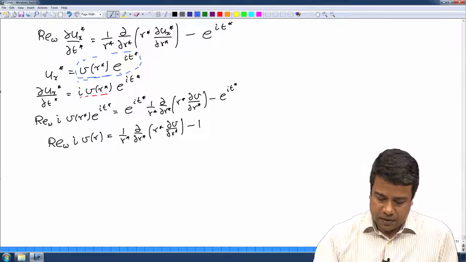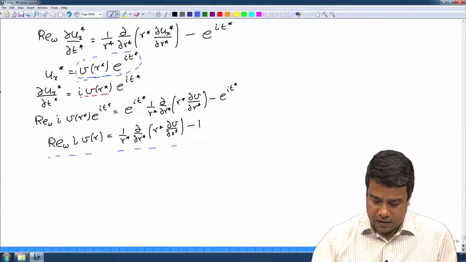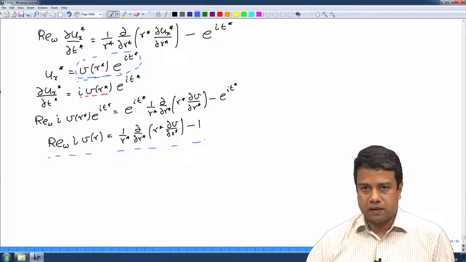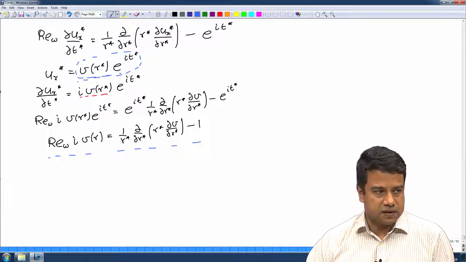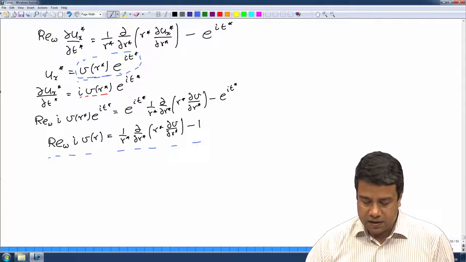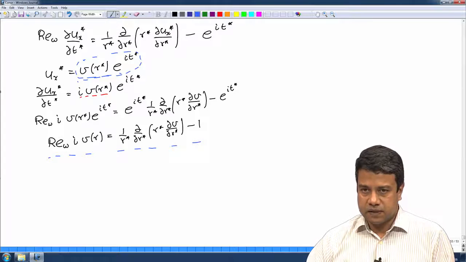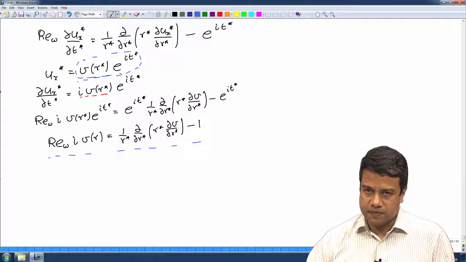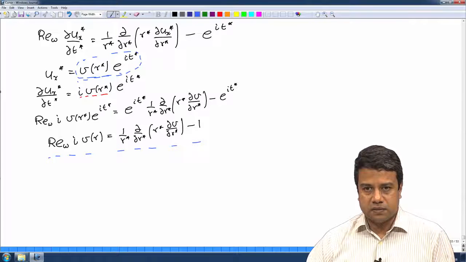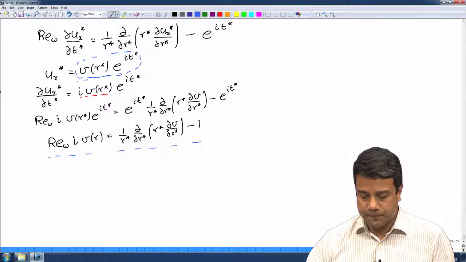And now this equation that results is only a function of r. There is no time dependence in this equation. And that is the basic simplification here. I had said originally that we are solving partial differential equations. They are functions of space and functions of time. And there is no standard method for solving partial differential equations. We have to use physical insight to reduce them to ordinary differential equations.